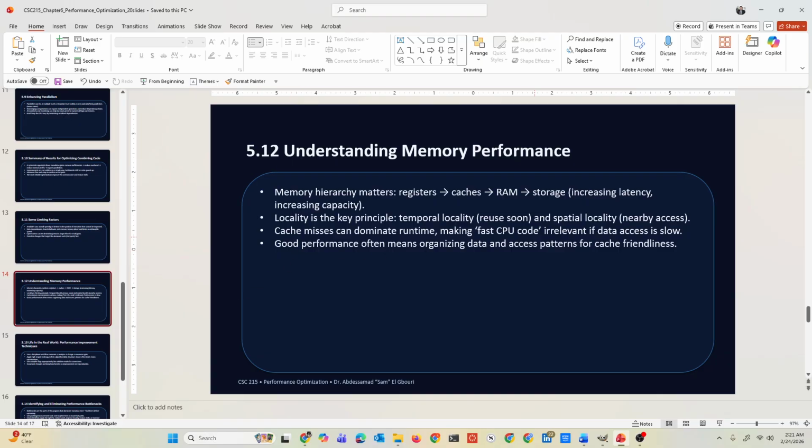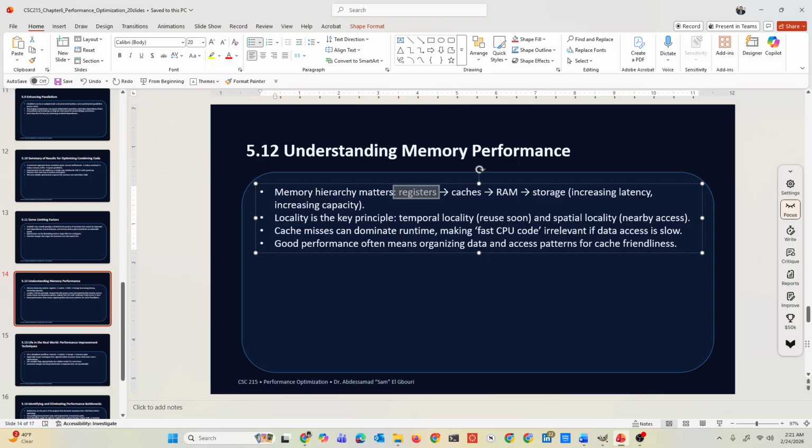So understanding memory performance, memory hierarchy matters. So the registers, as we said, then the cache, then memory, then storage. And as you go further away from the CPU, CPU is closer to the registers. As you go further, you're increasing the time. So increasing latency, increasing capacity as you go this way.